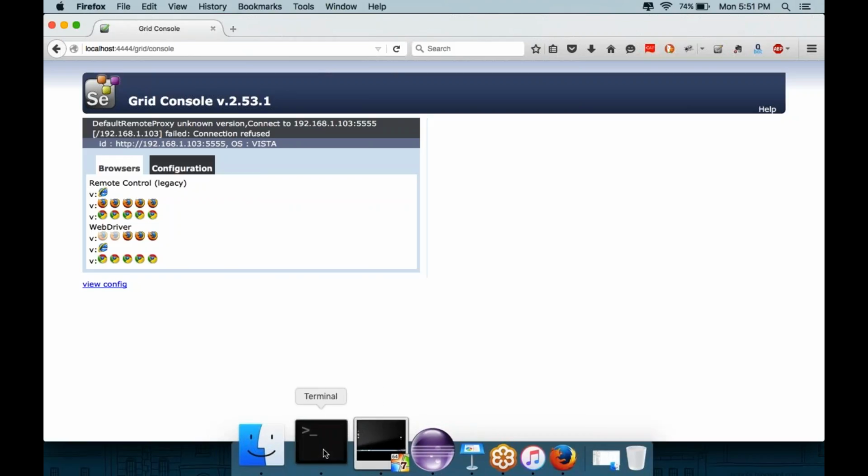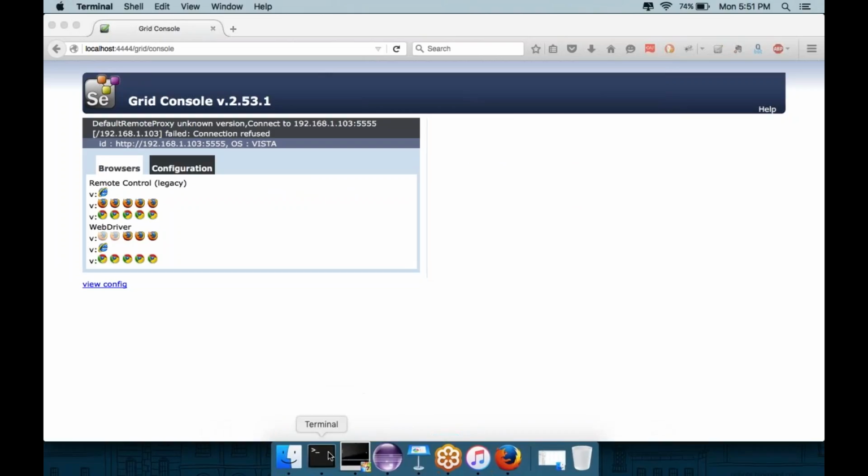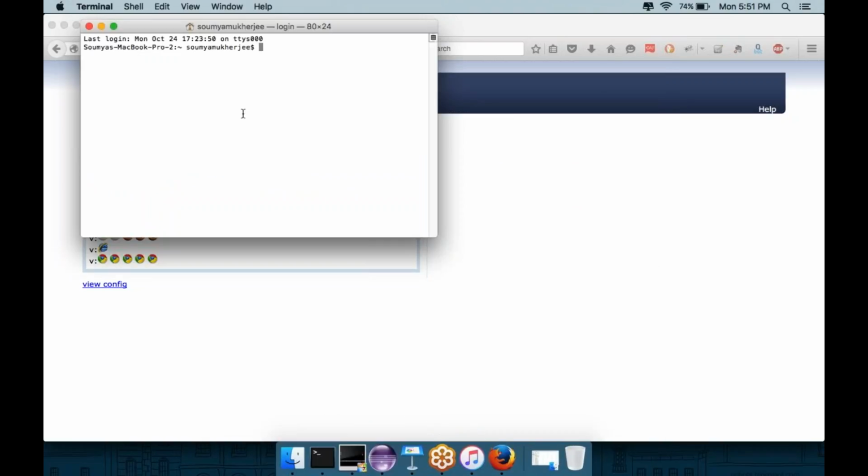Now what I'll do is, or probably let me close the grid and create another hub. Desktop, java -jar, what is my role, and how much timeout of commands I will take.